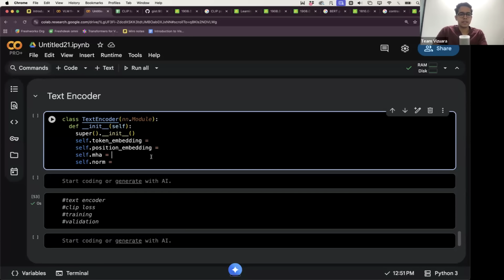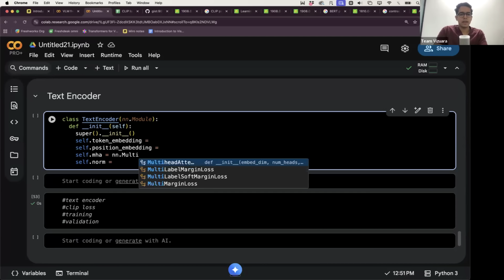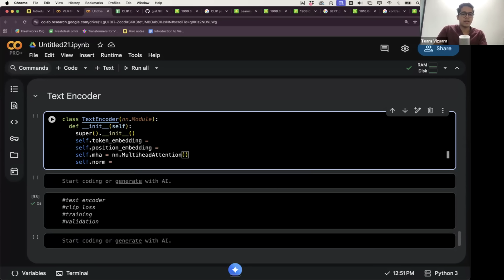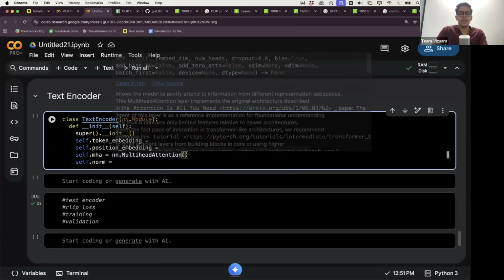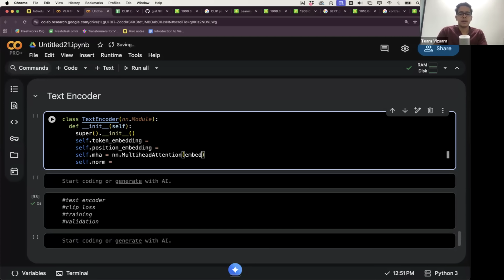Among these, the easiest one is MHA. So this will be nn.MultiheadAttention, and for multi-head attention we need the embed dimension.